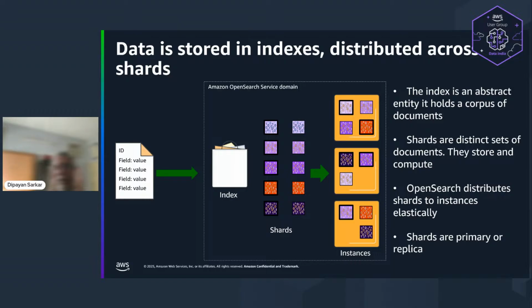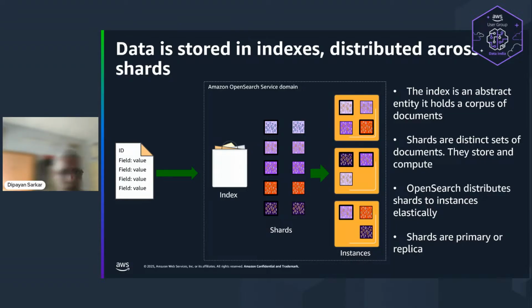The primary shard and replica shard contain the same data, right? Which means if I have a node where I have a primary shard and suddenly I lose that node because of a certain hardware glitch, I still have a replica shard, right? That replica shard will at that time become the primary shard and give me the search result, and read and write will continue, right? There will be no interruption. That is the beauty of the primary and the replica shard. So as a best practice, you always keep a primary and a replica shard.